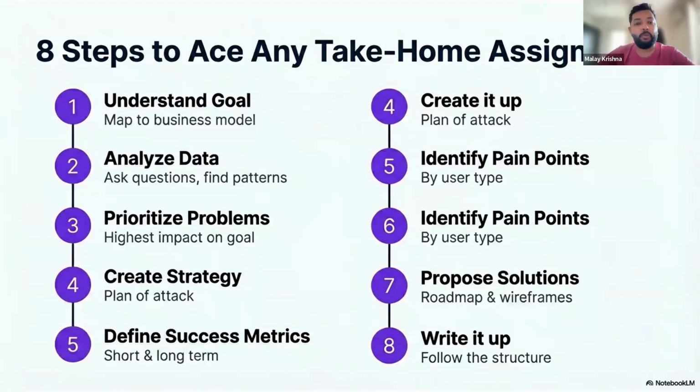Then you figure out the problems. So multiple problems will come out from the analysis you will have. List them all and then pick the one with the highest impact on the stated goal. Very simple. So list all the problems that you find and then find the one with the highest impact. So let me give you an example. Let's say you got an assignment to work on a travel booking site, right? Now data shows only 5% of the users view tours and 3% of them book and 2.5% say that they would rebook. So three problems: discovery, conversion, and retention.